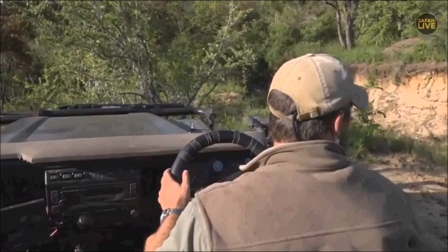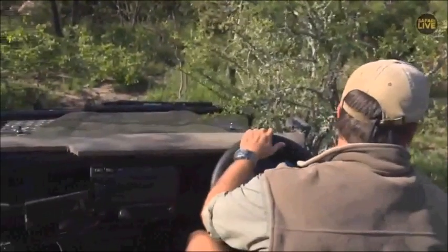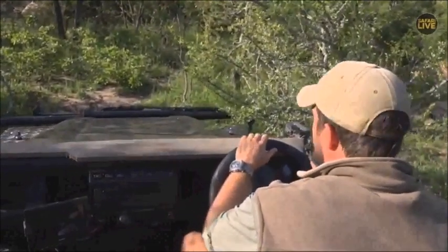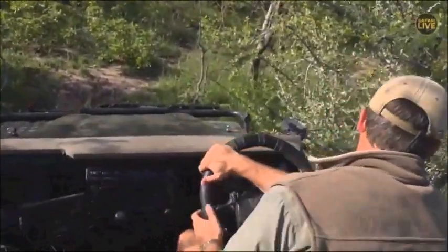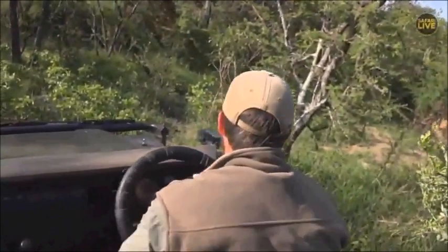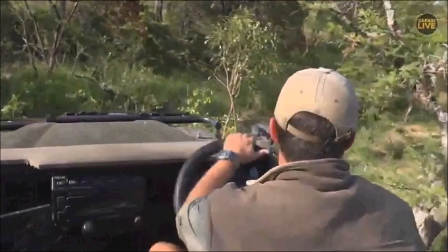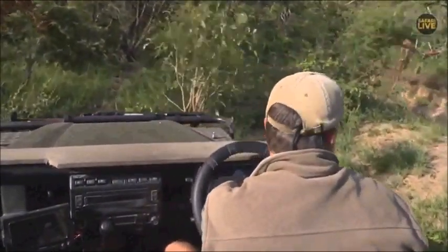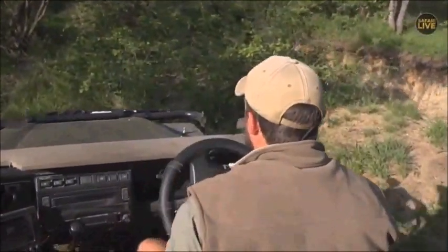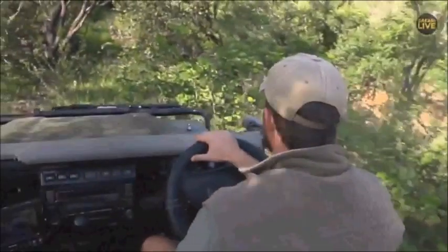And I'm a little nervous of kind of pushing her if the cub is around here, because this is her first cub that she's had. This particular litter will be her first one. And I know that the other day she was very shy and reclusive with that cub and was moving away quite quickly. So I don't really want to stress her out too much. And her kind of behavior already this morning is one of a fairly unrelaxed individual. But let's see.